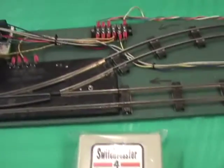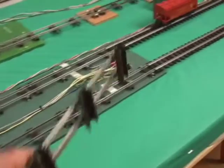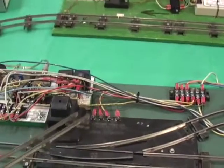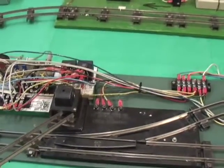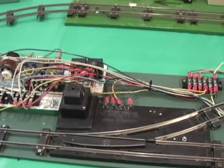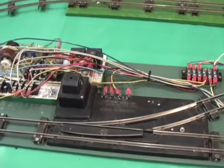Whereas with this system, if you park a magnet on top of the reed switch, these automotive relays will continuously be activated, continuously sending current to the Flyer switch motor — and you'll start the thing smoking after about half a second or so, and probably burn it out if you do it for too long.